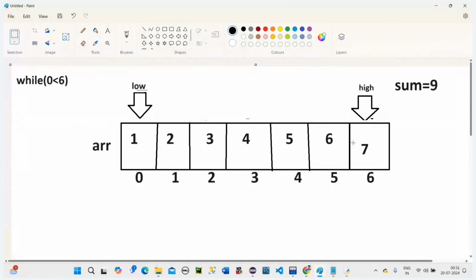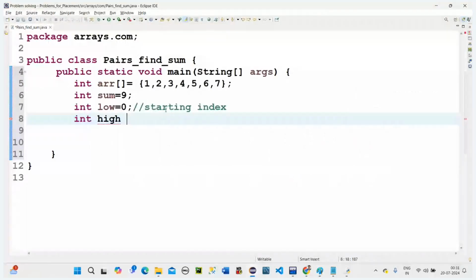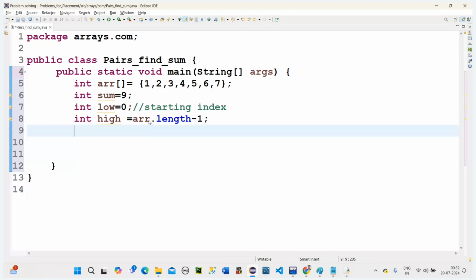It is pointing at 6, but I cannot take 6 directly, because if it is a bigger array, it will differ. So we take length - 1. So high is equal to arr.length - 1. This is also good.